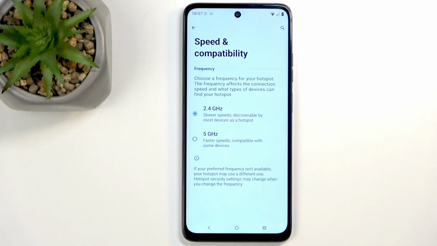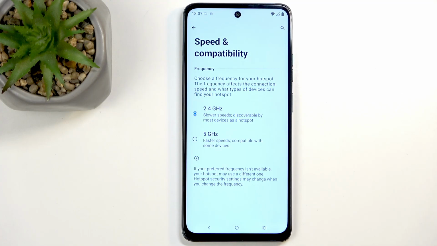So that kind of removes the benefit of it, and the 2.4 has the benefit of just kind of being more versatile, so it can connect to basically any kind of device that has Wi-Fi connectivity. You might have a 15-year-old laptop. If it has Wi-Fi connectivity, it will be able to connect to the 2.4. Now, same laptop, if you select 5 gigahertz, will not be able to connect to the 5 gigahertz. Hell, it won't even see it.